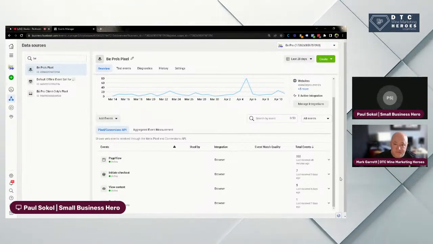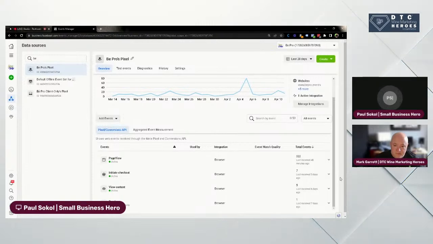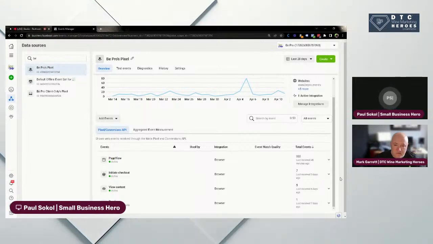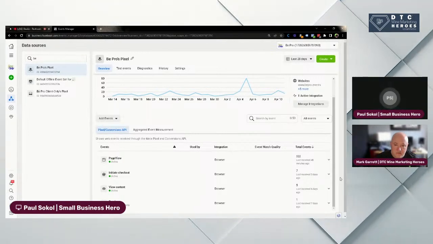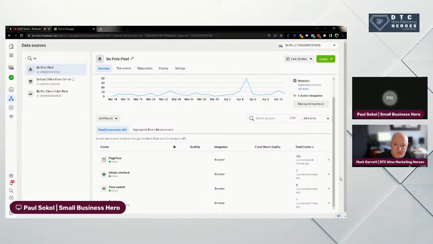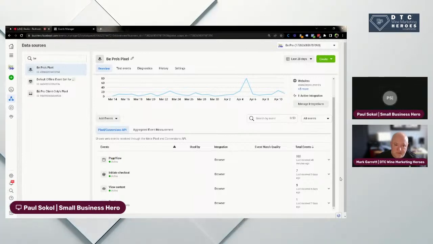Somebody has loaded a page with the pixel on it. As far as viewing content, yes, of course, obviously they're viewing content on that page. This, though, is where you would actually want to send a view content event for they viewed this red, they viewed this white, they viewed the booking page. Correct. So it's a more intentional page view than just the page is loaded.